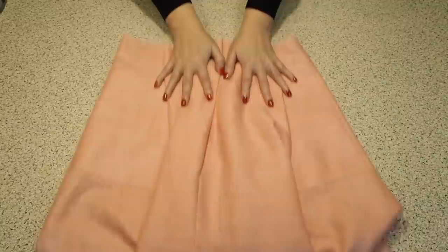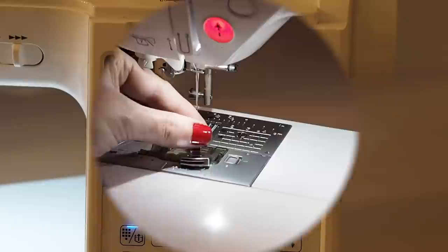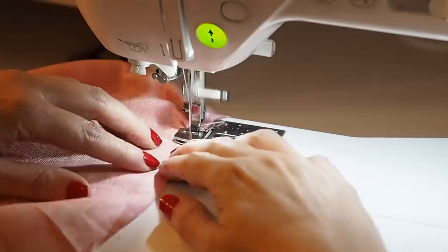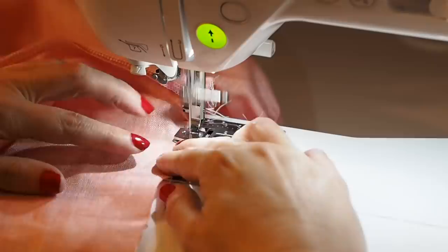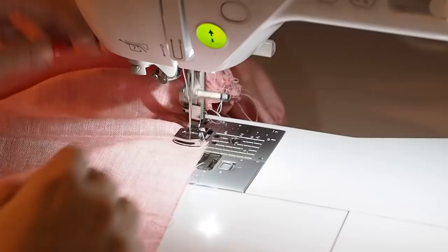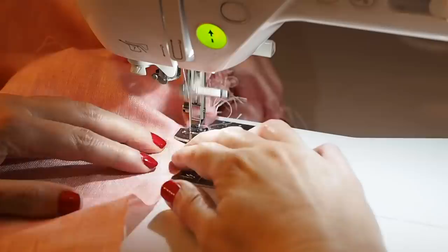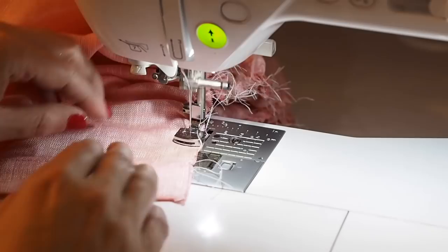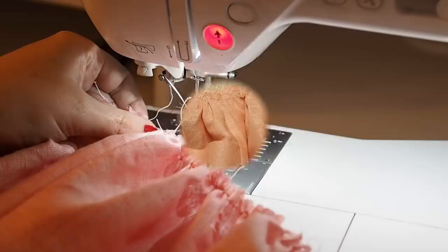Now to finish the prep work on the skirt, I just need to gather down the waist. I'm using my gathering foot — I've increased my stitch length to the longest on my machine and my tension to the highest on my machine. Starting at my notch on the front, stitching within my seam allowance, right the whole way round to the centre back, then pulling and cutting my threads and starting again right next to it at the centre back. This will just allow me to adjust the gathers evenly if I need to, finishing at my notch on the front. To make it a bit easier to join this gathered edge to my waist piece, I've pressed out that top edge. So that's my skirt all prepped.